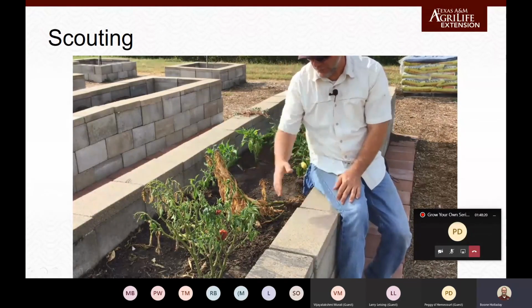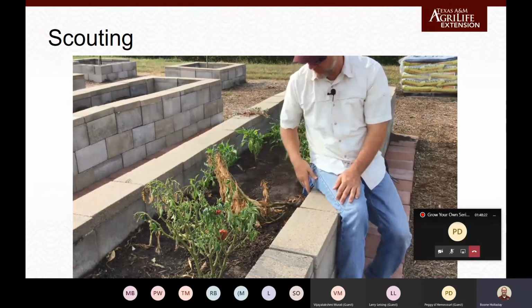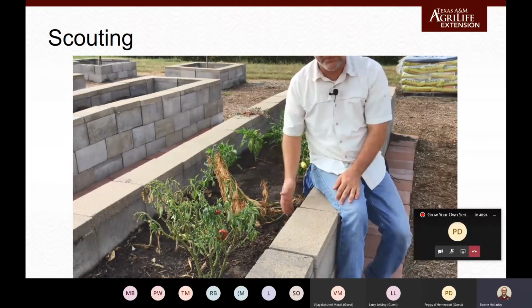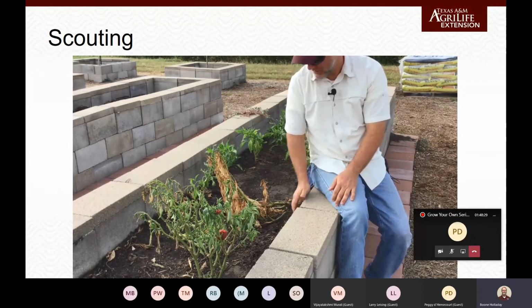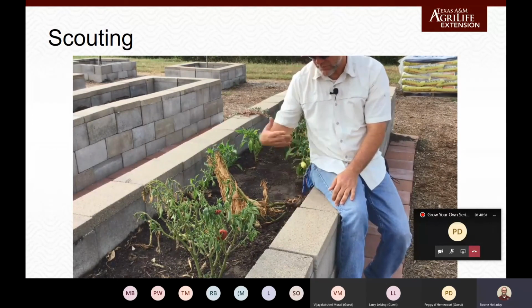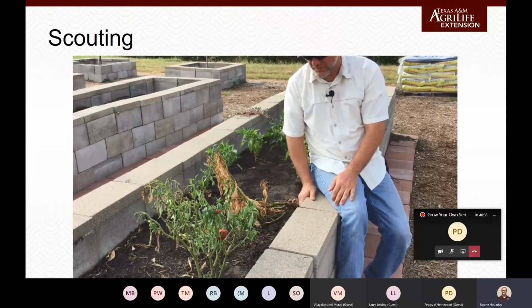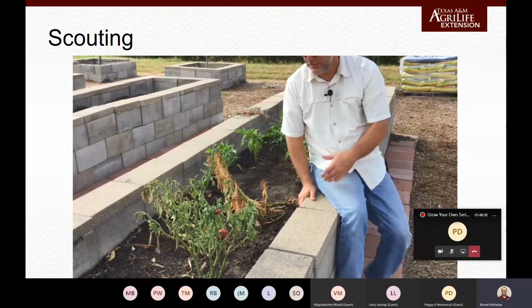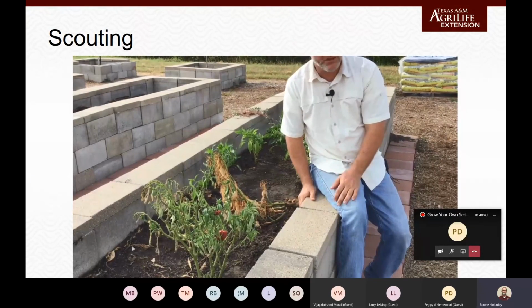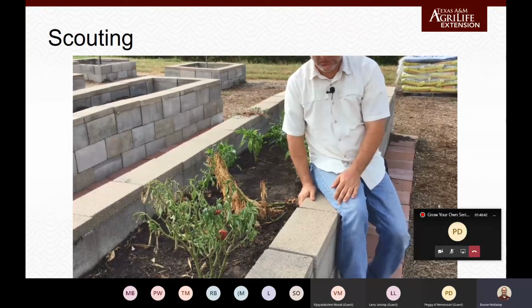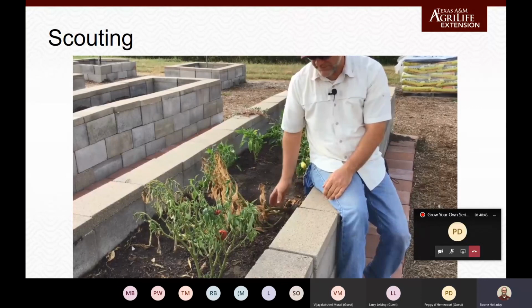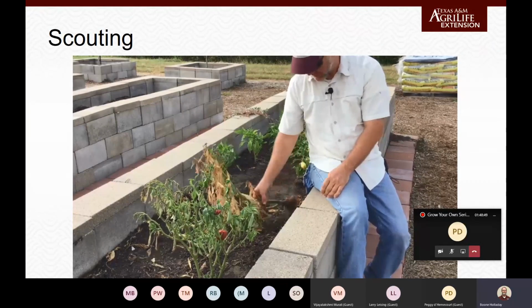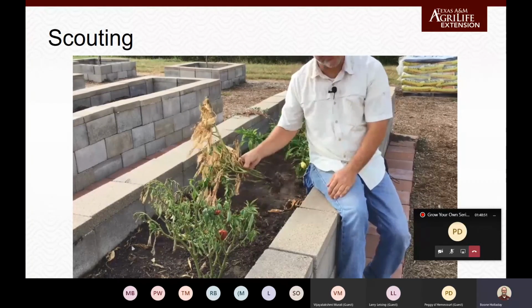So if we took these three out of here, these pepper plants, we may want to replant something that's not in this plant family, the susceptible plant family, which is the nightshade family. So we would come in here with something different. Probably some leafy green vegetables as we're going into fall. We could do some cabbages, broccoli, cauliflower, etc. Staying away from plants that are in this same family that would succumb to similar disease pressure.